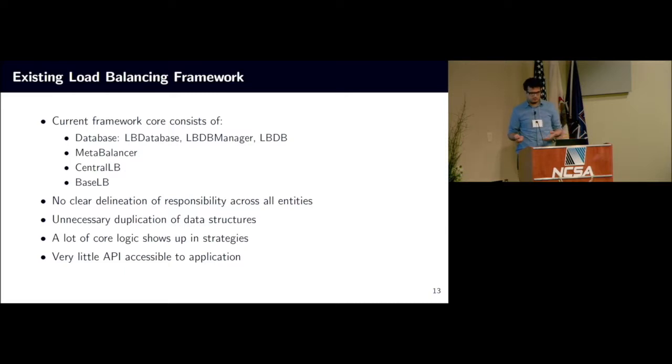There's a lot of unnecessary duplication of data structures. Like I said before, a lot of the core logic shows up in strategies themselves, which makes it really hard for end users to write their own strategies, and it complicates things that should just be mapping algorithms into these big structures where you have to do a lot of things that shouldn't be necessary. And very little of the API here is actually accessible to the application.